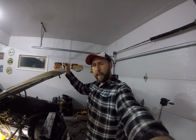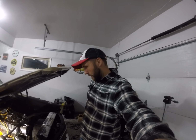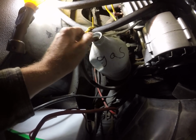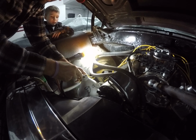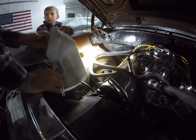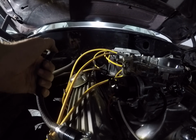I don't know what it is, but a guy can just never have enough batteries around. So I got one out of the old camper. She's an Interstate, has a top post, so I think it's going to work. And I'll show you my current fuel cell situation. About a gallon at a time. Stop.